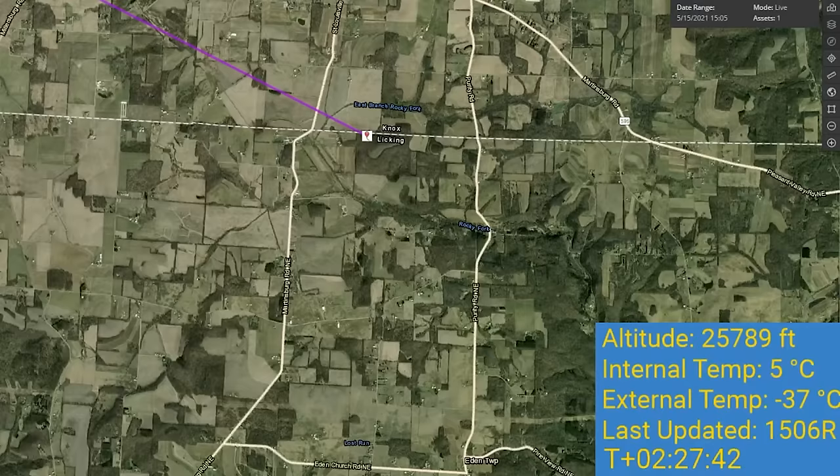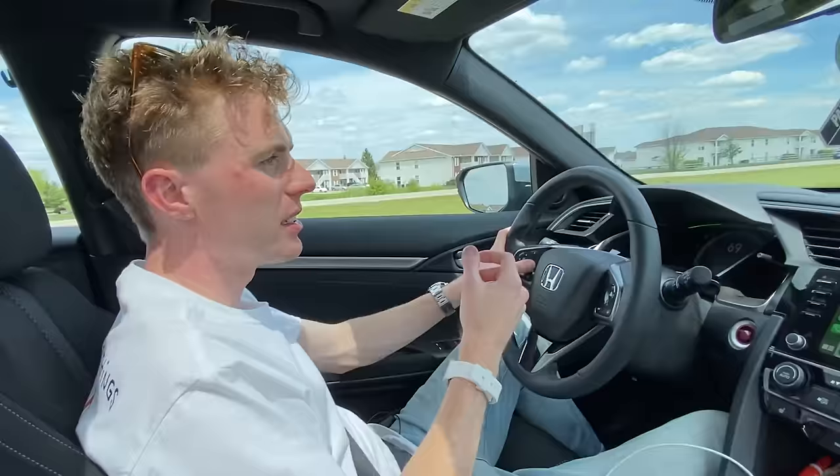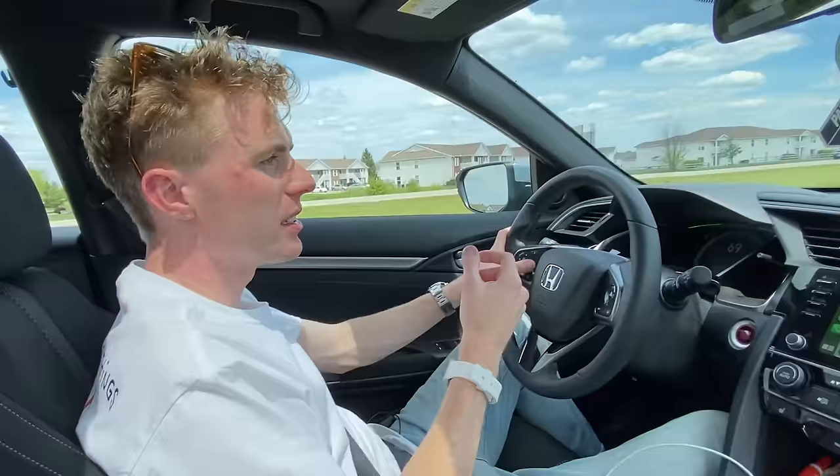It's falling — we're going down. We seemed to be heading into some woods. The balloon deviated pretty significantly from the original flight path, so in the Discord we were remapping a predicted landing location. Skye was working on that and communicating with the chase team in Repeated Failure's car. Less than five minutes to touchdown — dropping 4,000 feet in four minutes from 11,000 feet. As of 3:17 local time it was headed toward the intersection of Bell Church and Purity Road. We had confirmation the package had landed, were approximately 18 minutes and 12 miles away — a ticking time bomb, because if we didn't find it fast enough, it would melt.